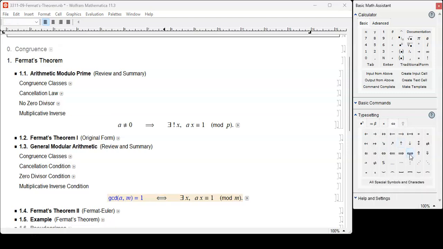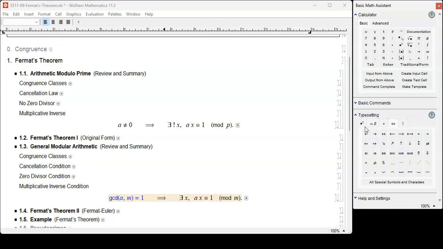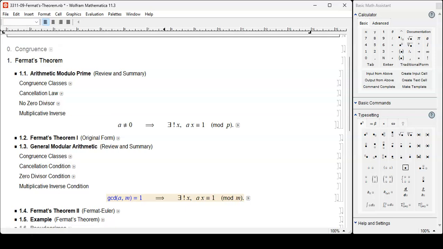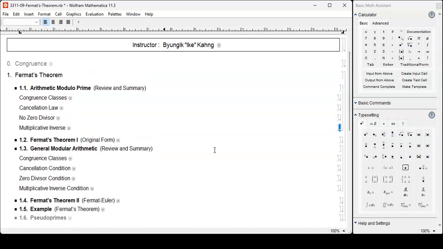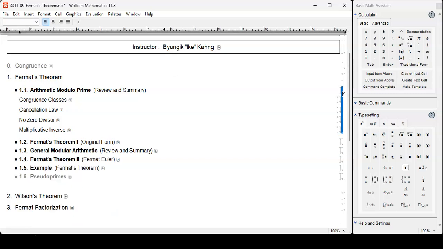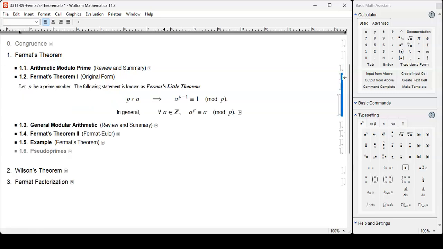Relatively prime if and only if the solution exists. And then you can prove that the solution is unique later on. So if you put that together along with this uniqueness, then you're going to get that. So we have a unique solution. The proof of that goes back to lesson 6 and lesson 7, and all the way back to lesson 2, to the linear Diophantine equation and so on. So in any case, if you're going to apply general modular arithmetic with all those nice things, you have to have that relatively prime condition. For primes, you don't have to worry about it because prime numbers are relatively prime to everything except for their own multiples.